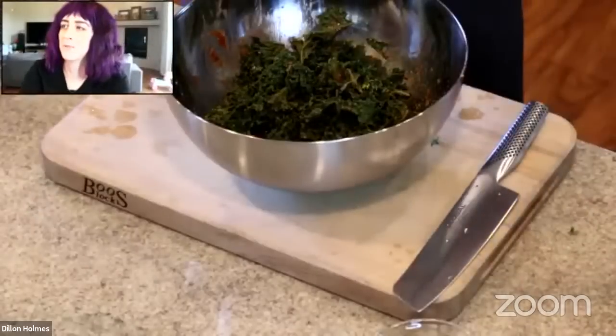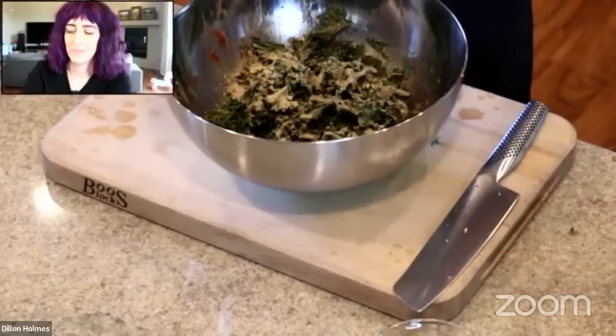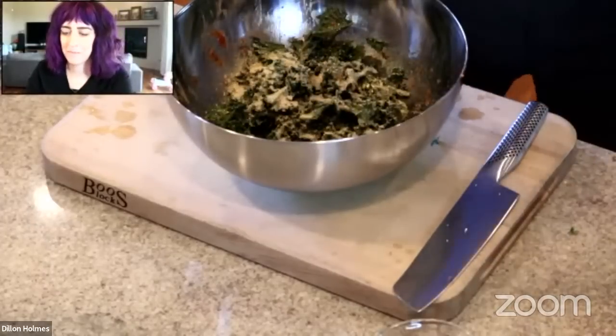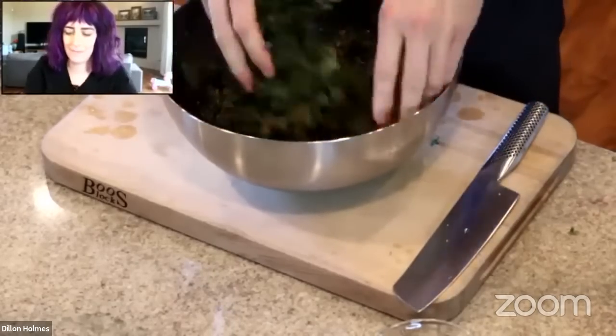Yeah, somebody was mentioning the power greens from Costco. Sometimes I really love what they have at Costco, but the last time I went there looking for that big bag of spinach, they didn't have it. And I was like, oh, drats. But I don't think that would work well for air frying. No, probably not. So that's probably about the few tablespoons that I called for.